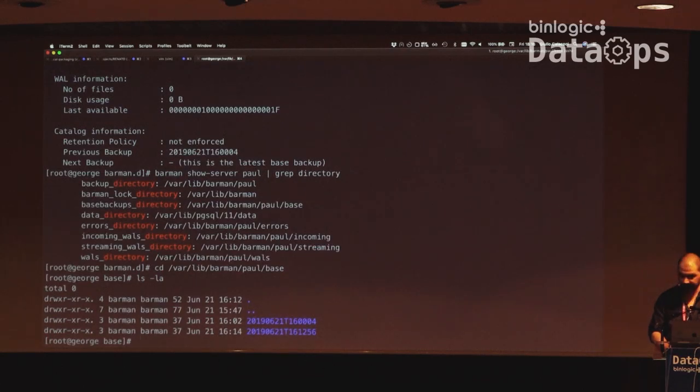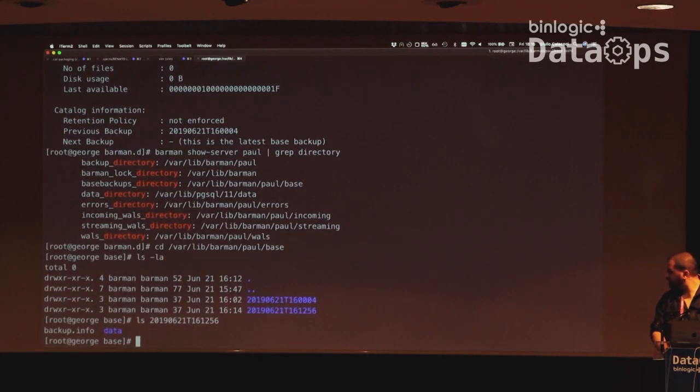Okay, ls, and the latest backup is this one. Okay, we want to see what's inside the folder. You can see that there is a file, backup.info, that is created by Barman. Okay, that keeps all the relevant info about the backup.